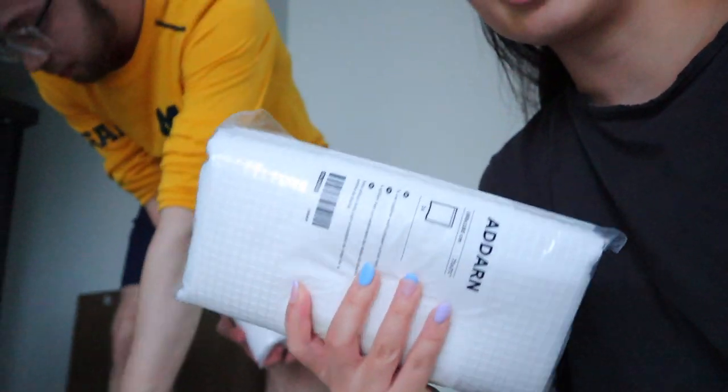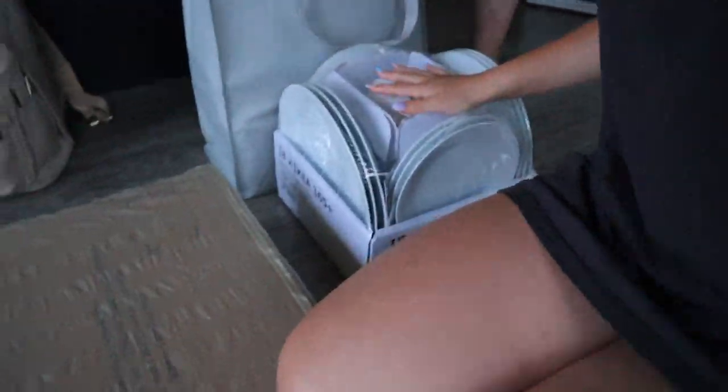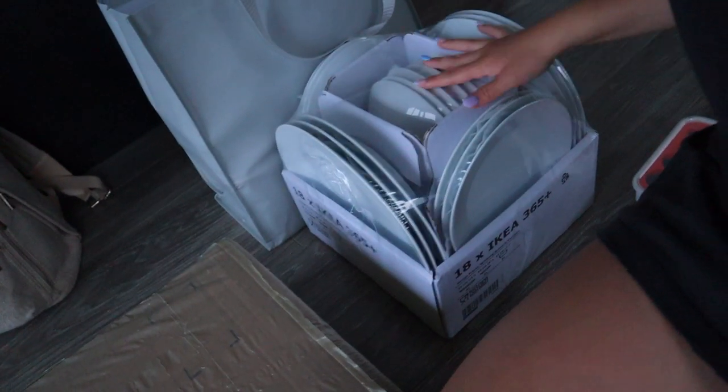We just got back from IKEA. We bought some stuff, not everything that we needed, but I just want to show you guys real quick some of the items we got. It's so dark over here because I don't have the lights turned on, but we got two of these very cute little glass cups. We got two curtains for the shower, and then we got this set of plates and bowls.